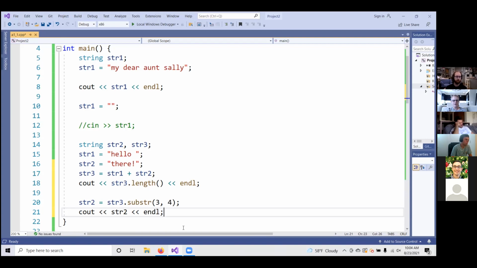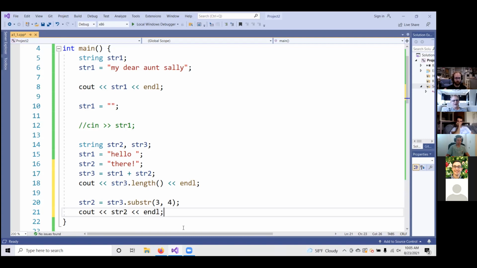The substr function, the 3 there means start with the character at position 3. The positions in a string start at 0. So which character is at position 3 in str3?